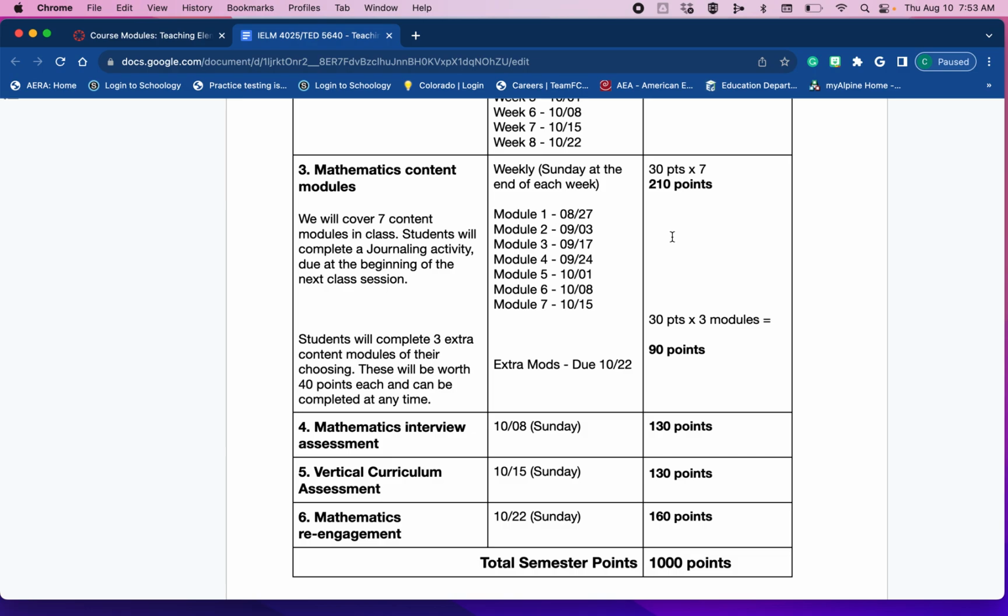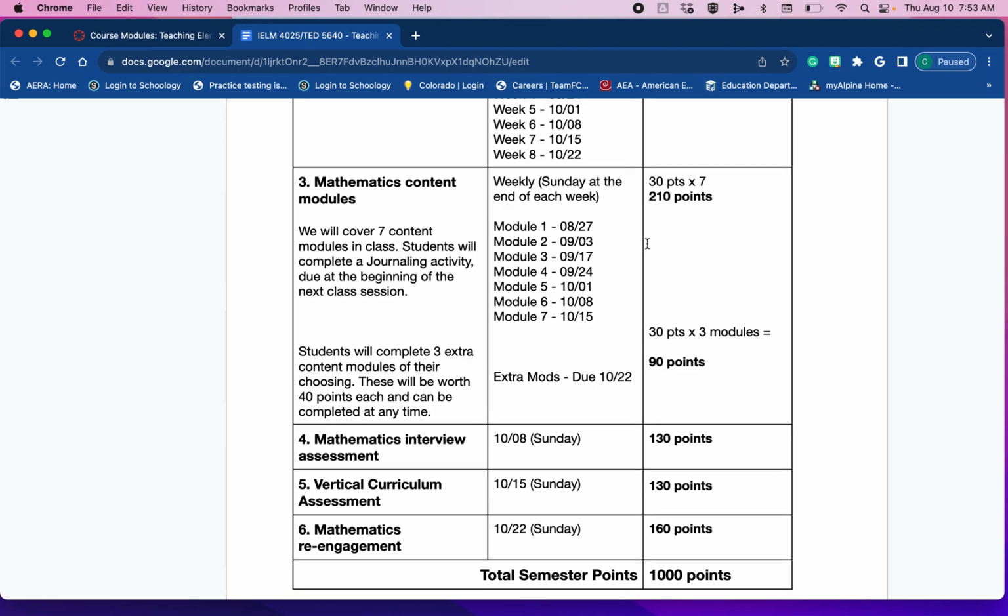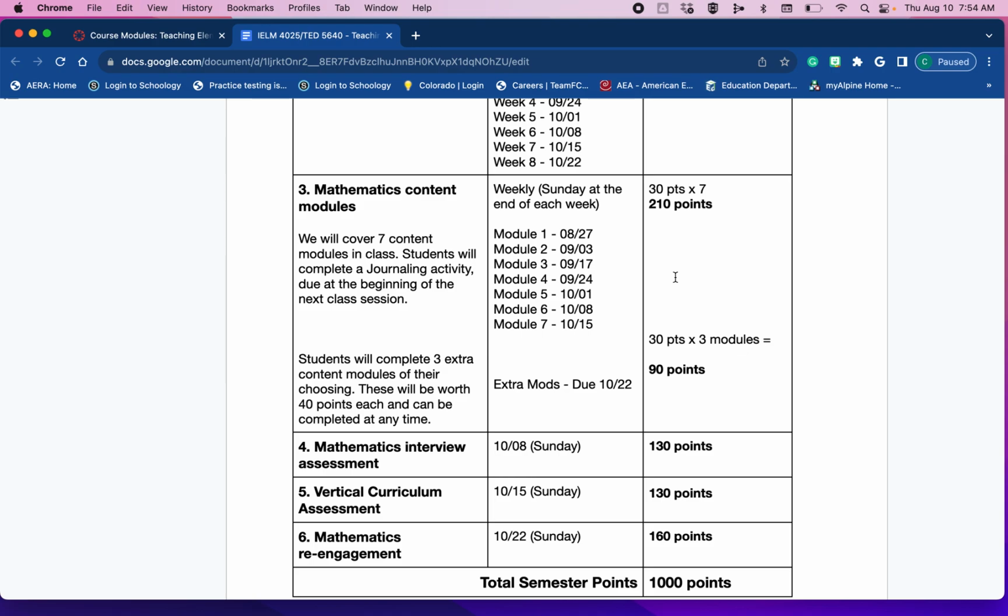So that's a slam dunk 80 points. There are math content modules that are in addition to what we're going to work on in class. This is a hybrid class, which means for this specifically, it meets half the time that's required. So there's an expectation that you're going to do additional work outside of that to make up for the other half. And that, for me, lies within these math content modules. And there's a lot of information in these modules, and I require 7 of them that mirror the things we're going to go through in class.